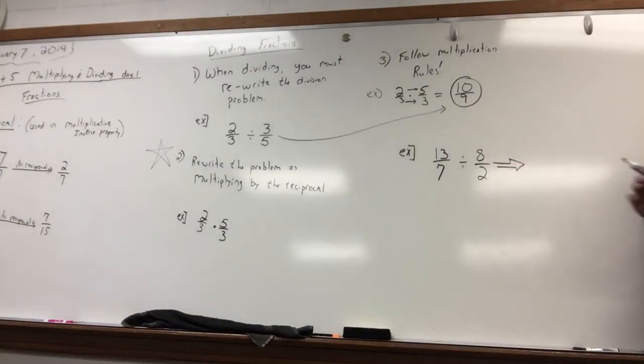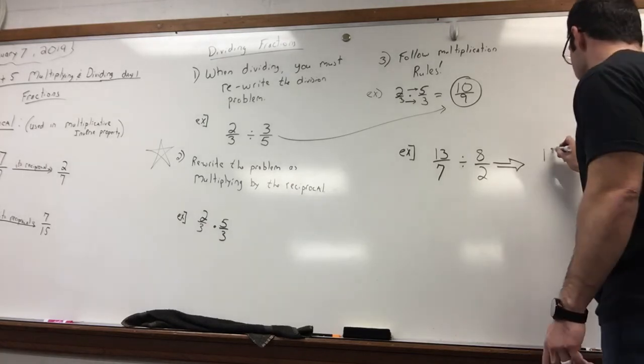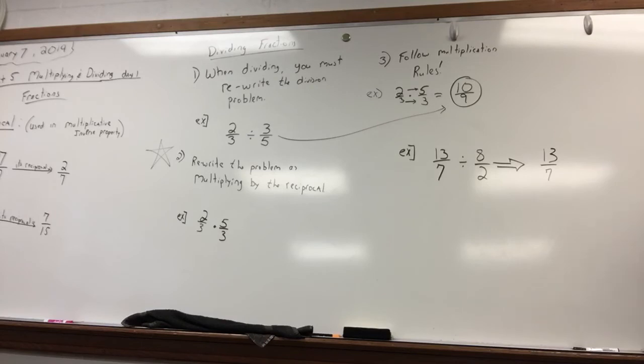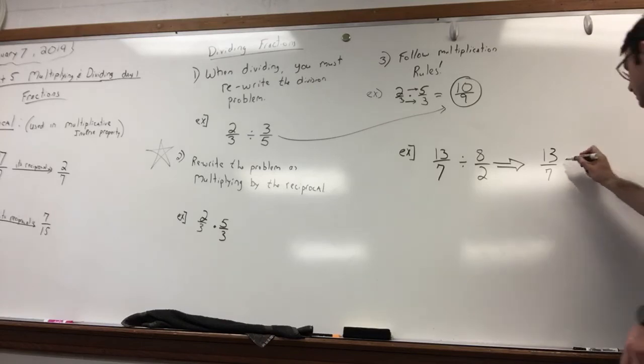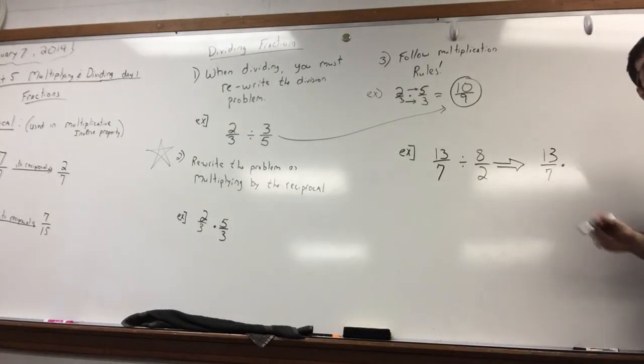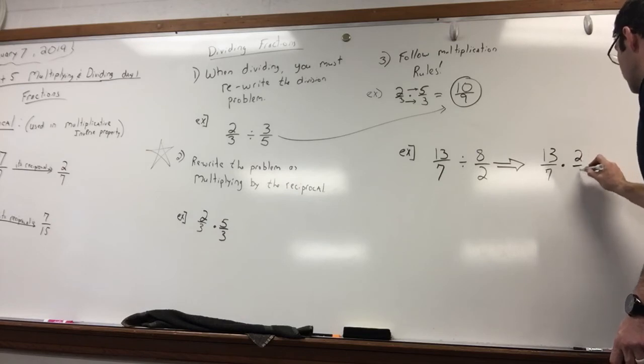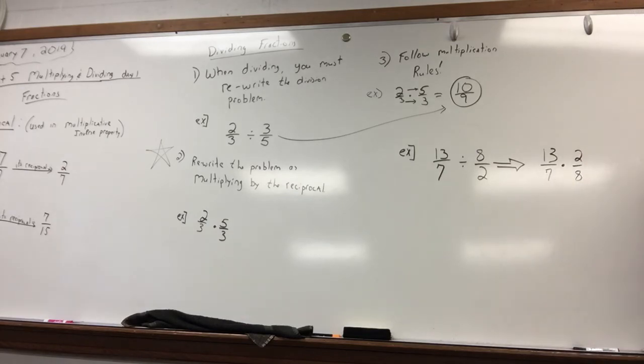Does 13/7 stay the same or does it change? It stays the same. Okay. And then the second one. Wait, let's not get to the number yet. What happens to the division sign? Multiplication. Okay. And then what are we multiplying by? 2/8. Which is what? Give me a word for what you just did there. Reciprocal. It's the reciprocal of 8. Very good. So we're multiplying by the reciprocal. Nice use of math language, too. That was great.